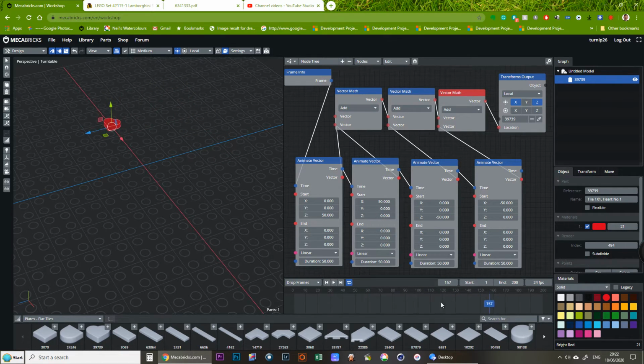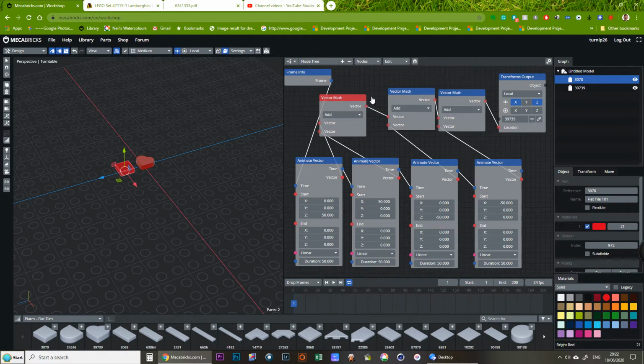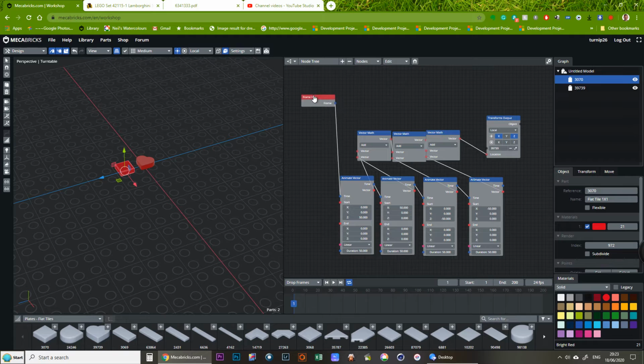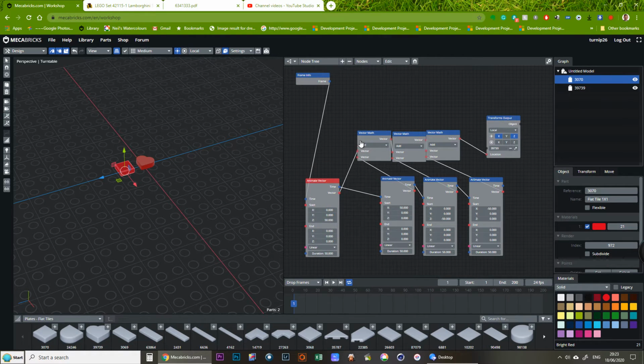Something clever you can do with this. So you wanted an object following that. So if we take a tile, then what we can do is we can hijack, create a little bit more space.